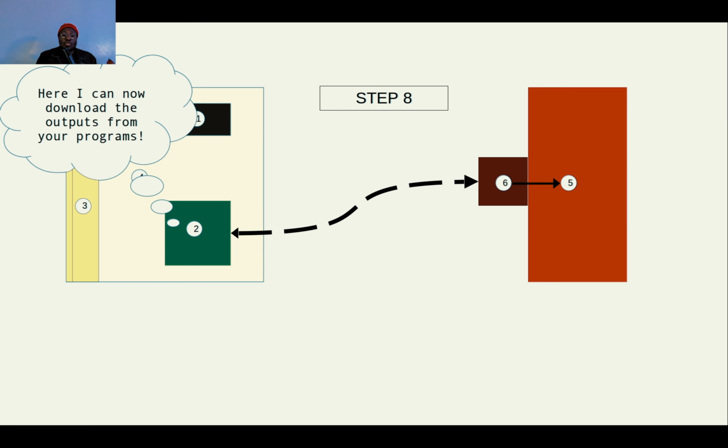So when the job is done, all you have to do is download back all the data that you need and delete everything on that side that you have to delete, so make sure you are not saturating this space for no reason. So step 6 should always end with cleanup. You should never keep something there that you're not going to be using anymore. If you're done using something, you can remove it there because you still have it in your local machine, so it's fine if you remove it there.